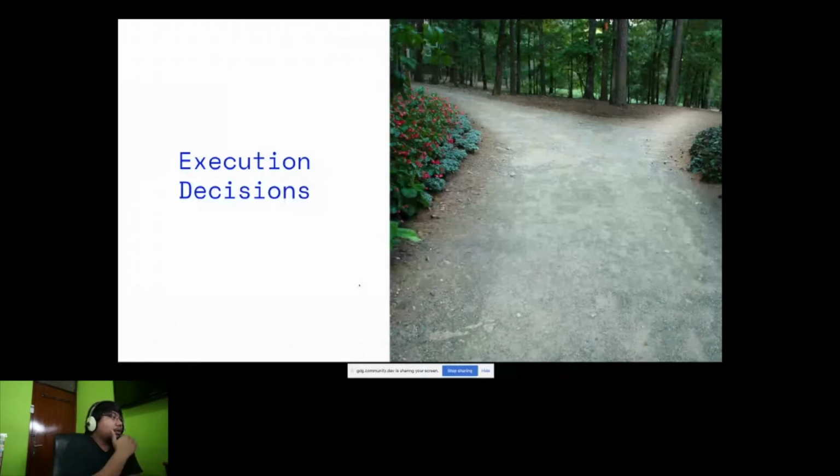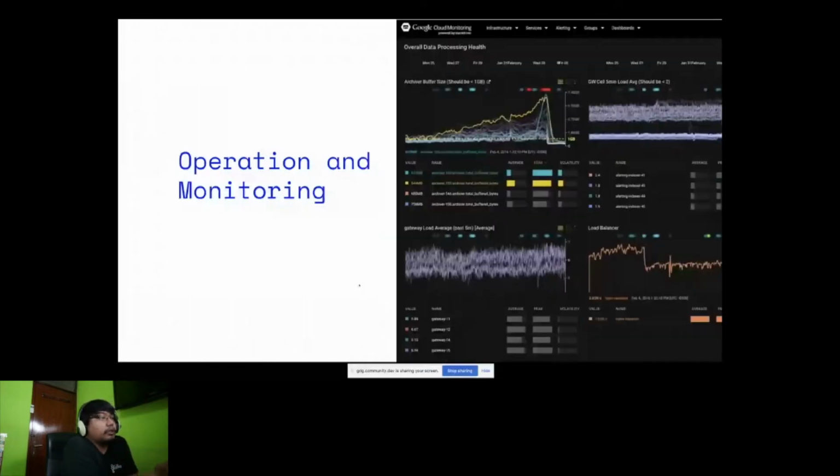And the last thing, not the last thing, but one most important thing that we usually forget when we are creating something is operating and monitoring. In my opinion, it's really important to know the latency, or time taken to execute the workflow. Let's say that in your workflow, you have 5 or 10 steps, and you want to make sure that each step behaves as expected, which means the latency of each step is still acceptable.